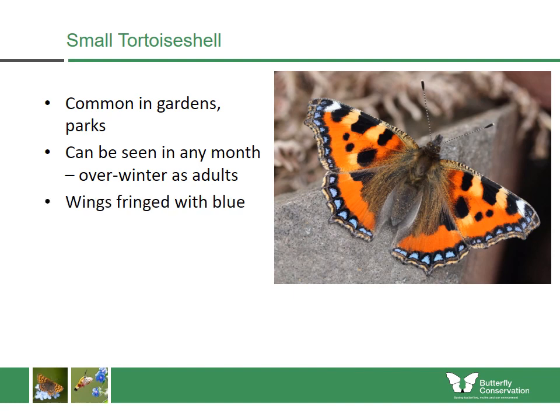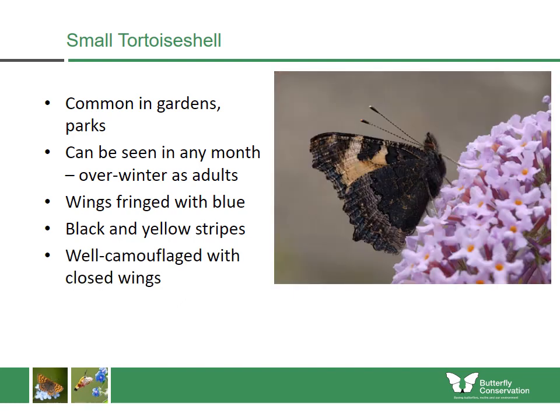They've got a distinctive appearance because they have many colours on the wings, and this is how I remember them, because they're similar to a tortoiseshell cat, which is a mix of many different colours. So it's got orange, black, white, blue, and this is a really distinctive butterfly for this reason. It's also got black and yellow stripes on the upper edge of the wing, with a fringe of blue around the sides, but they're very well camouflaged underneath. And this is because this butterfly in nature would be spending the winter in the hollows of trees or in caves, so being dark like this could help it to hide from predators.